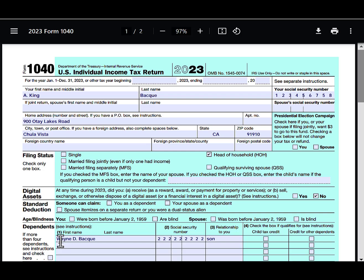He has a child, Wayne DeBack. Yeah, Wayne DeBack, and it's his son. Oh, we forgot to click this. We should check if it qualifies. Yes, child care. We're supposed to click this one here because Wayne DeBack is less than, I think, 17. You have to be 16 or younger, I think. I forgot to click that, so I'm clicking that right now.